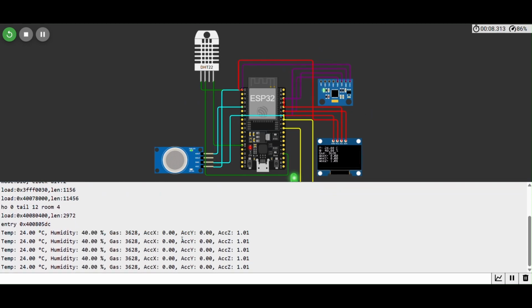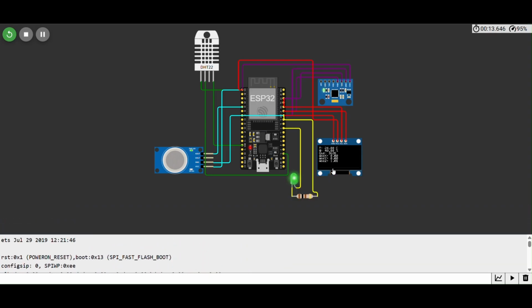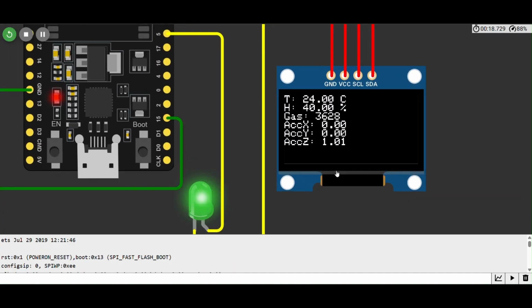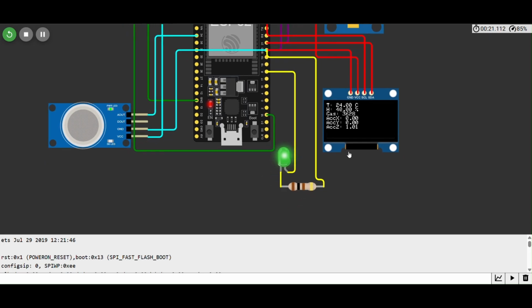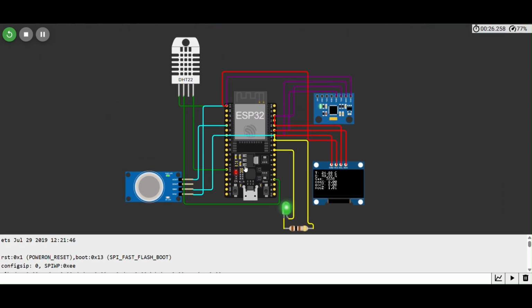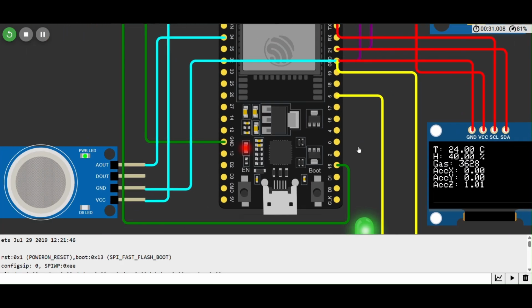This project simulates an IoT-based drone system that monitors environmental conditions in real time. It uses sensors to track temperature, humidity, gas levels, and motion. Alerts are given through an LED when dangerous gas levels are detected. This system can help in pollution control, disaster response, and public safety monitoring.